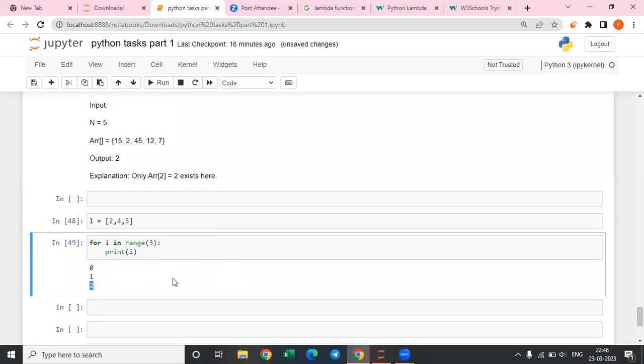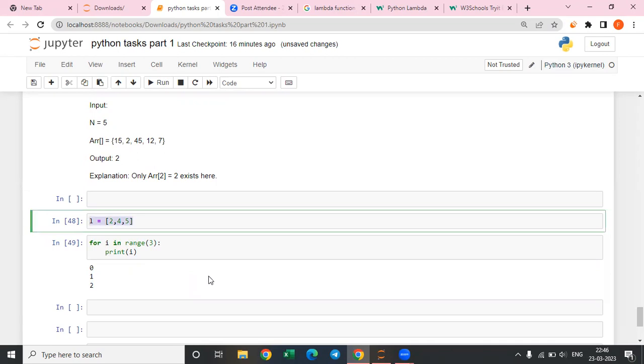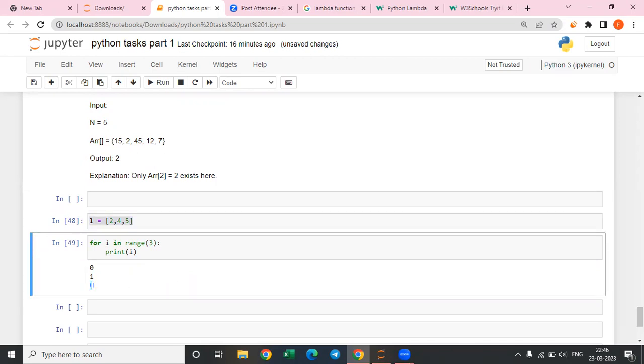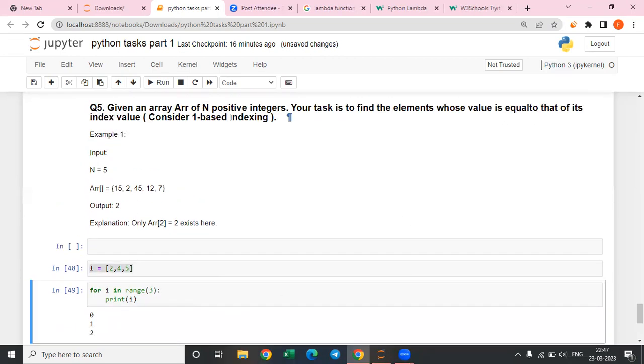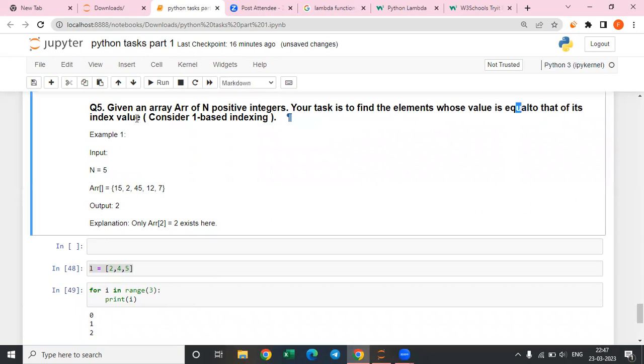Imagine, guys, these are the index positions of a list, the index positions of this array. Your task is to find the elements whose value is equal to the index value.